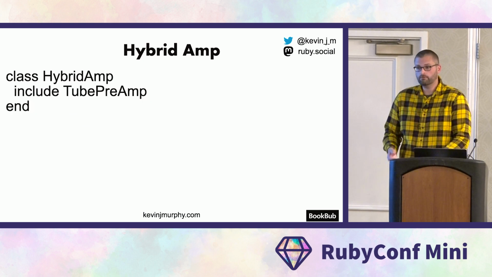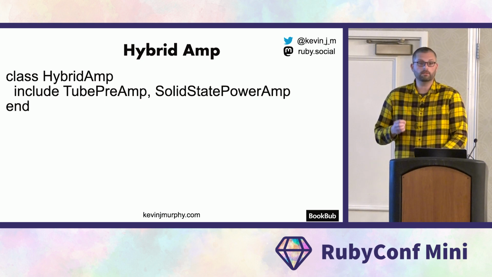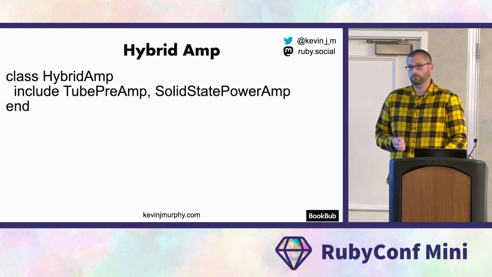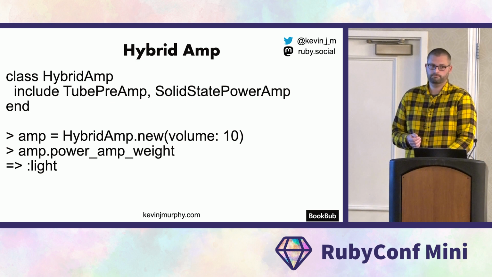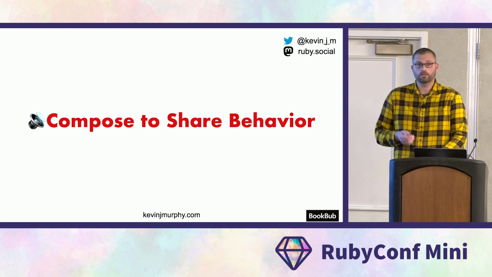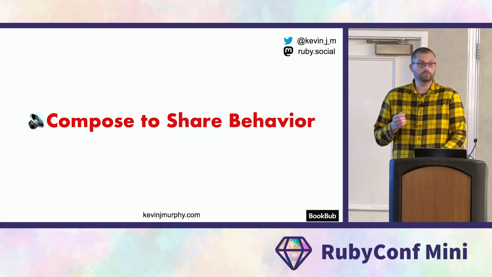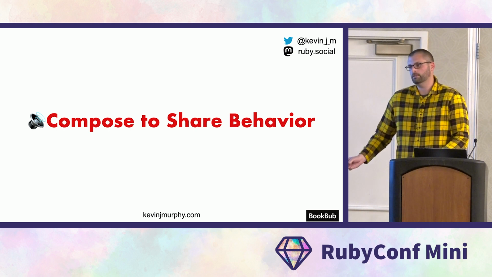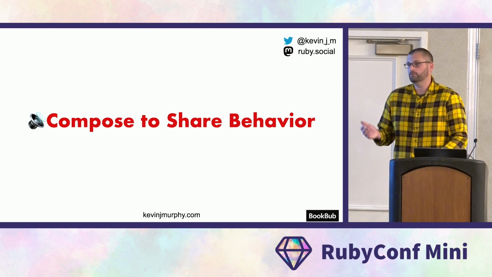And now to access this behavior, we can also include that solid-state power amp because we can include as many modules as we would like in Ruby, unlike the number of classes we can inherit from. And now our hybrid amp also has a lightweight power amp. And here we used module composition to be able to share behavior through our classes. Right? Our tube amp is now also going to include the tube preamp, and the preamp tone method is going to be deleted from our tube amp entirely, so we have a consistent place where all this behavior lives.